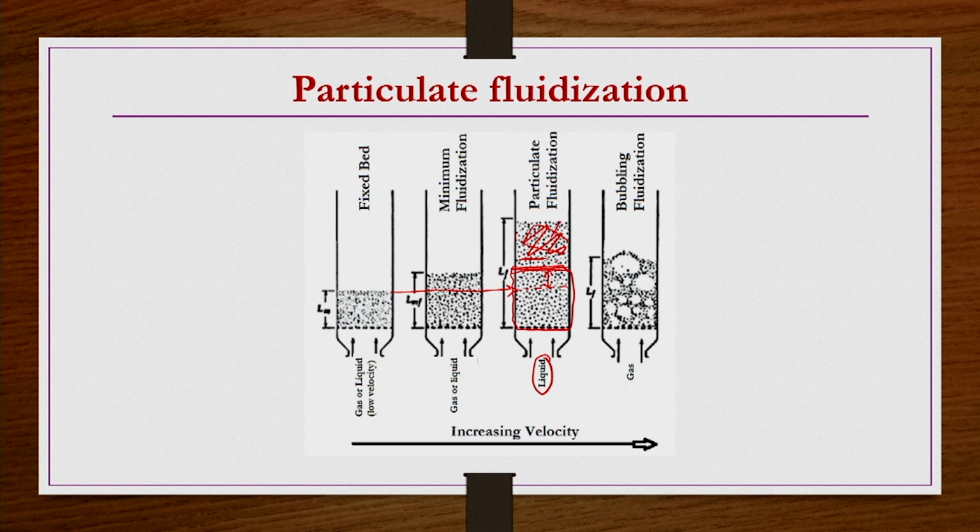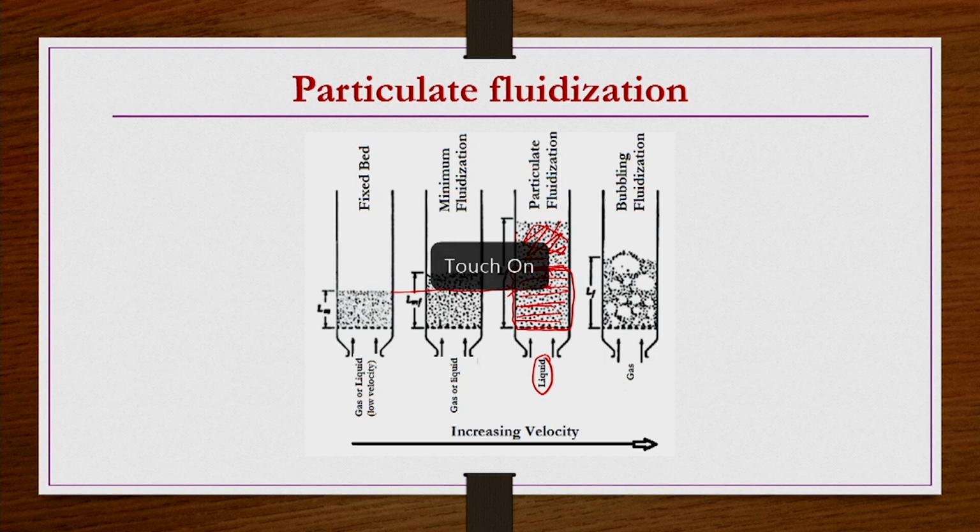So, the bed is so uniformly expanding that it is almost like a packed bed structure. There is no abnormality across the different levels in the bed as you move from bottom to top or top to bottom. At any location the uniformity of the bed is there almost. So, we can say whatever the Ergun equation is, that can also be used even for particulate fluidization, provided the expansion is only slight, not large, only slightly expanded beyond the minimum fluidization condition. Then we can use the Ergun equation here.